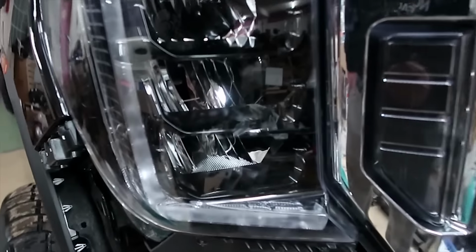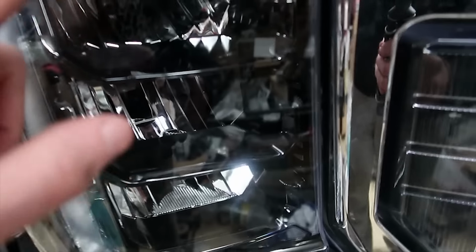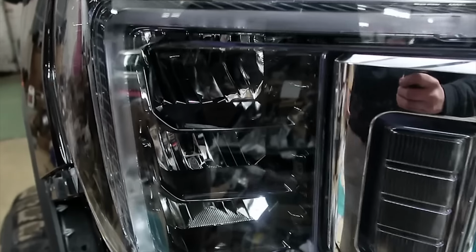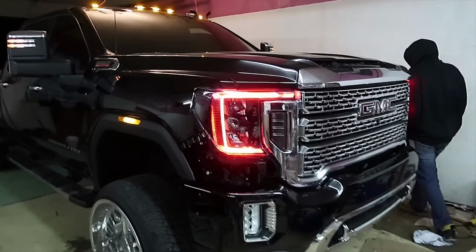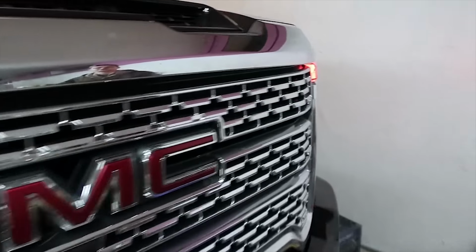But as you guys can see, the headlights. So all this in here was originally chrome. You can't paint the back part of that black because it actually reflects the light. So everything else in here got painted black. The side marker matches the truck so good. So as you guys can see, that's the color changing. Looks really good.